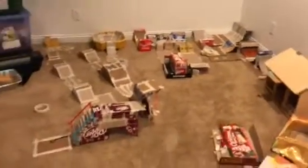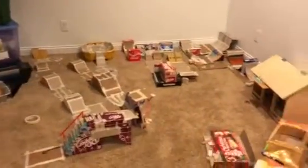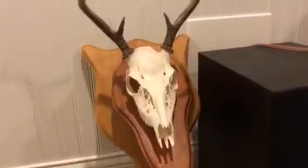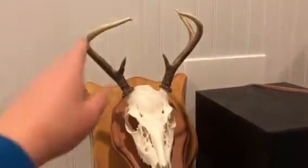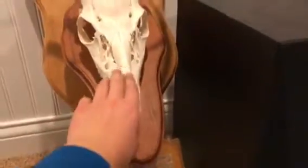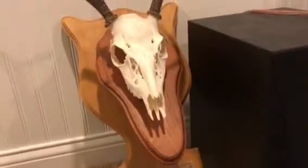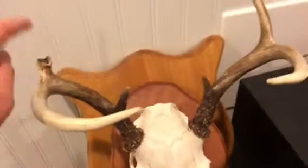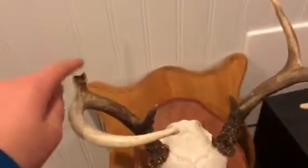It's very big. I'm gonna show one more thing, and it's my first deer. I actually do hunt, if you did not know that. And this is the first deer I ever shot. It's the skull. I've shot actually two deer. And this is the first one, and it's a 6-point. So I'm very proud of that. So this broke off before I shot it. 1, 2, 3, 4, 5, 6.